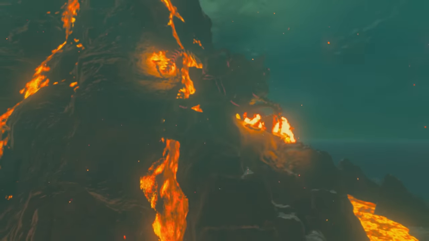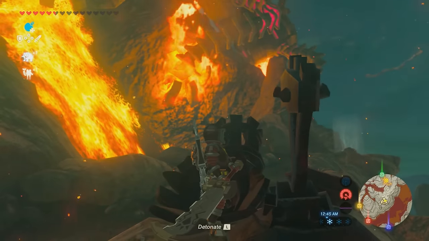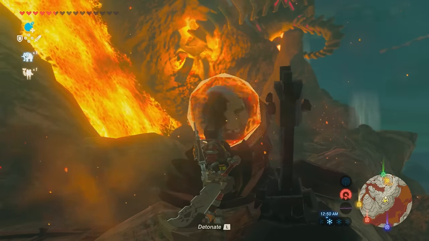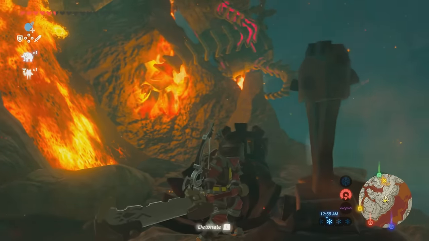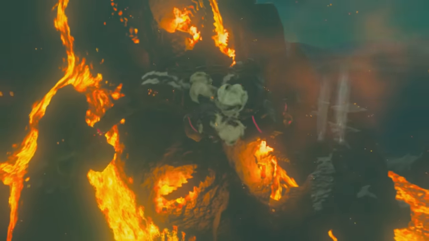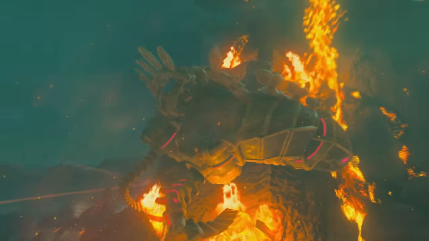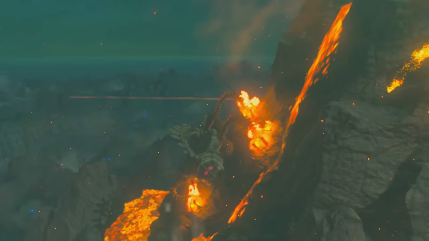So you're gonna go ahead and just get in the cannons. There's three cannons, so you're gonna go from one to the other once you defeat more enemies. Then you're just gonna hit it. Okay, so I messed up right here. Then you put the bomb in there and it just shoots the cannon. So it's pretty simple. This is probably one of the easiest divine beasts that I've faced.